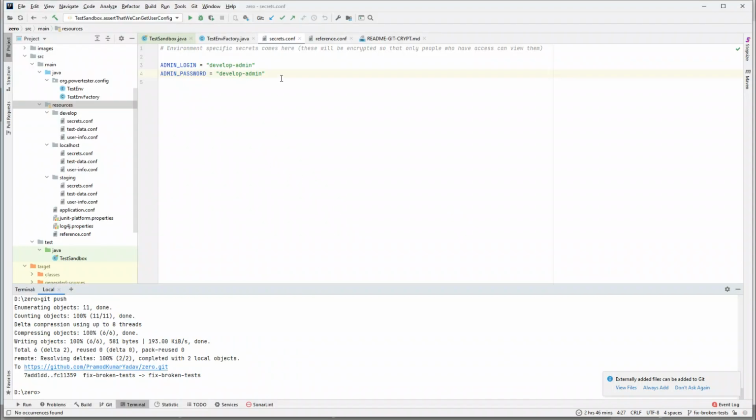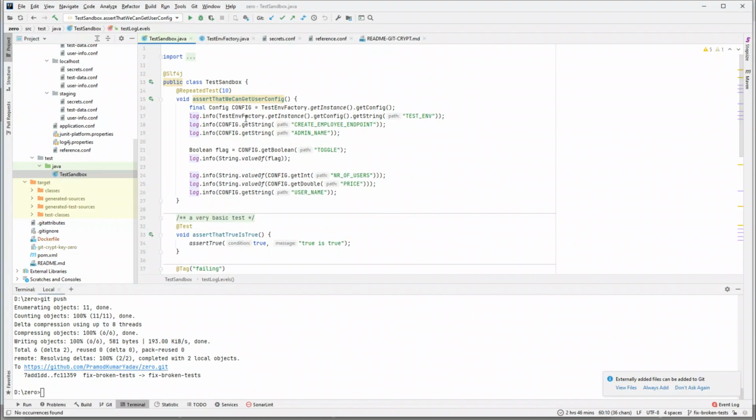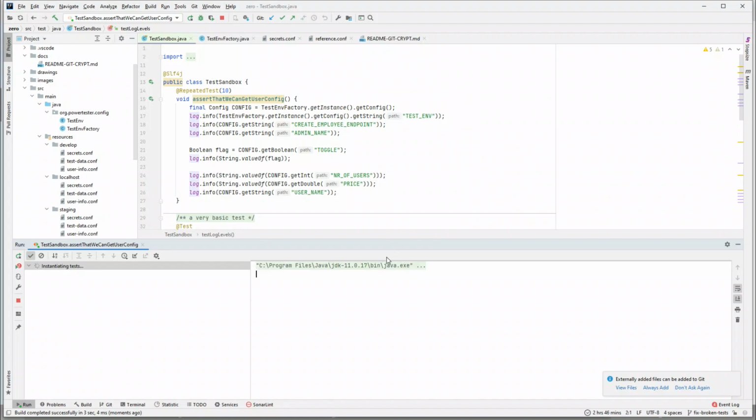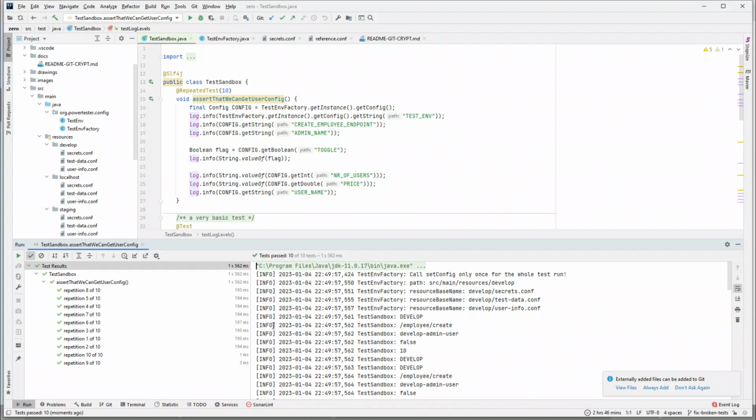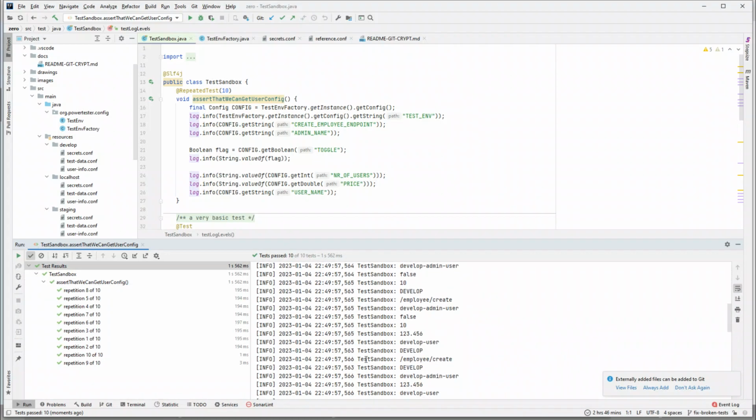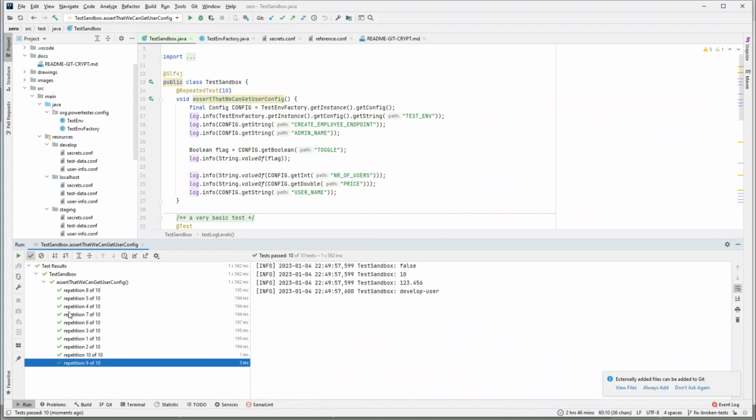By the way, guys, just to show that this works perfectly fine in my local machine, if I run this test, which is parsing configuration, you will see that there's no problems. And that's because in my local machine, I already have decrypted my secrets, right? And that's the reason everything works fine. But the same test case fails in the CI.